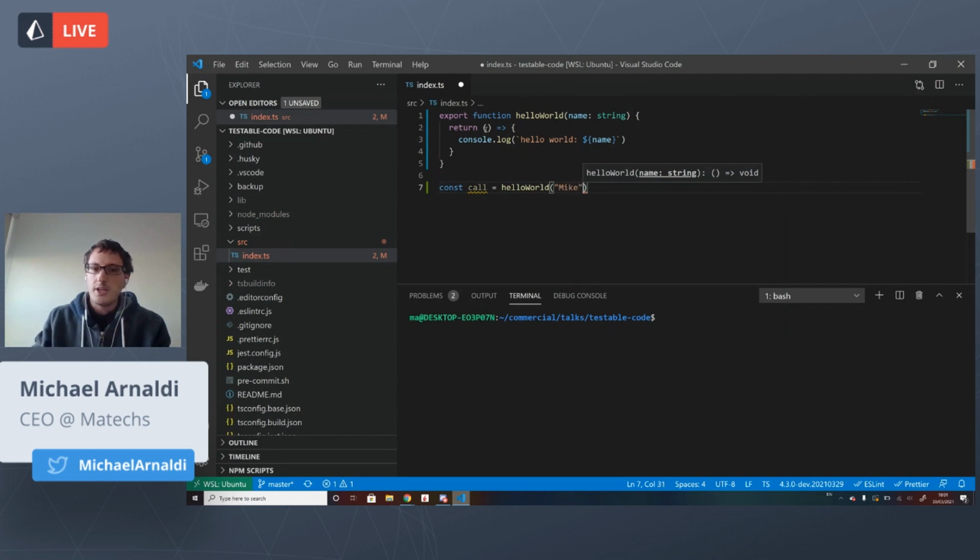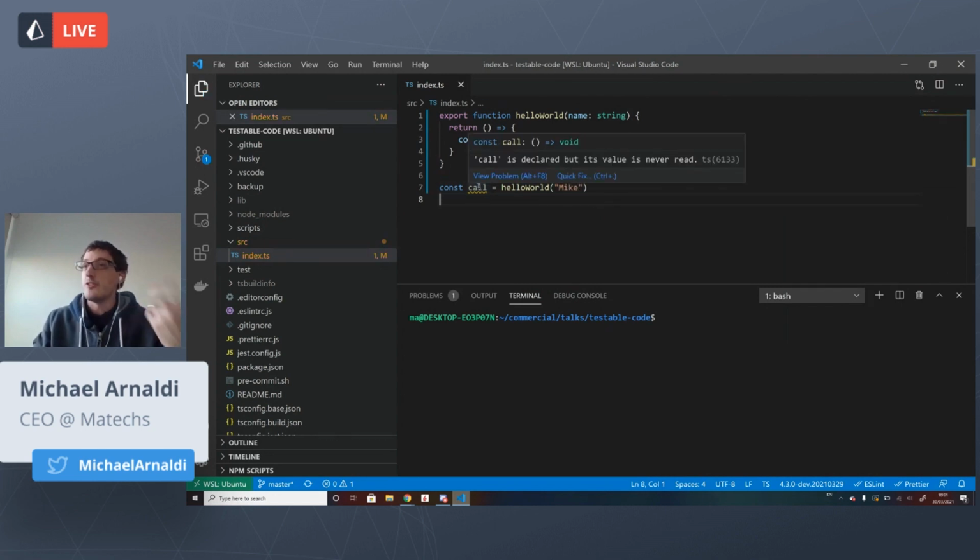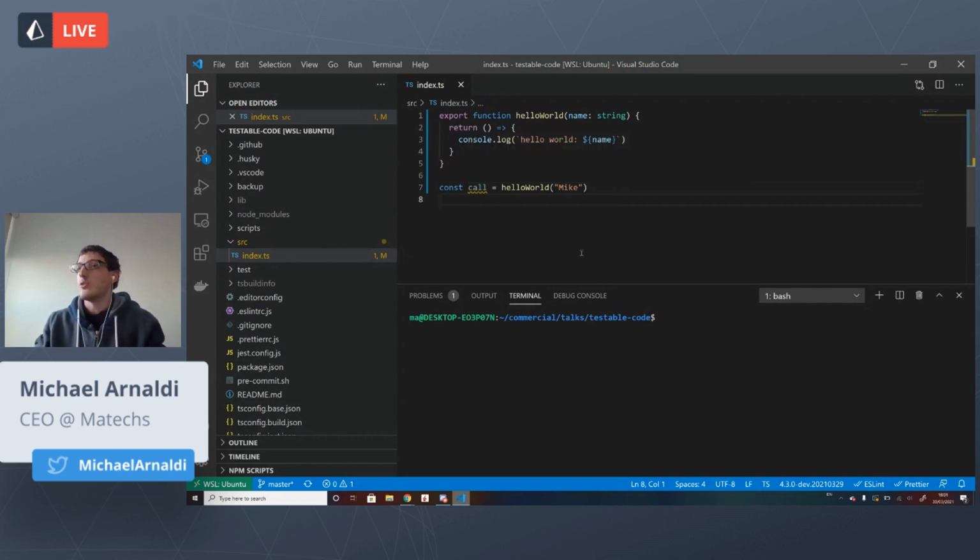So in this case, when we have our call, hello world Mike, nothing happens. This is not yet running. And we have from the return type an information that this is a function of code that basically needs to be invoked in order to run. So whenever we want to run it, we'll call it, and the effect will run.